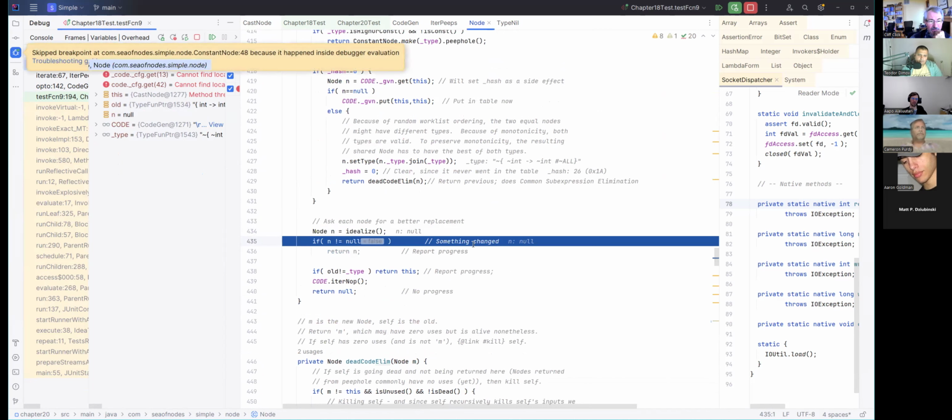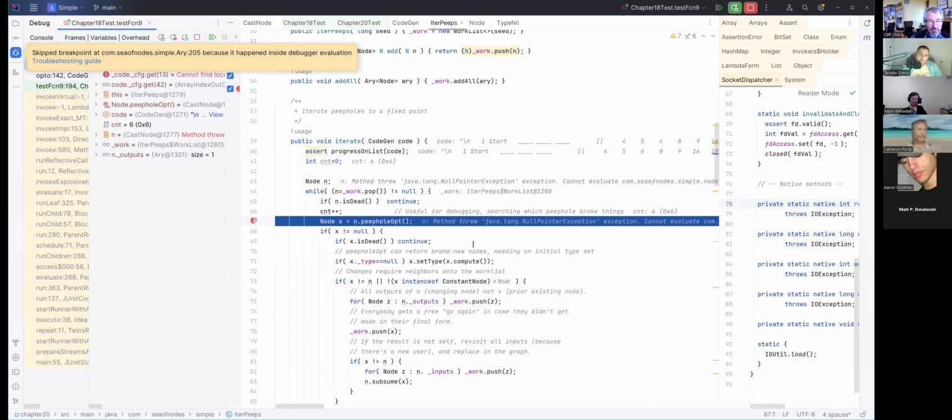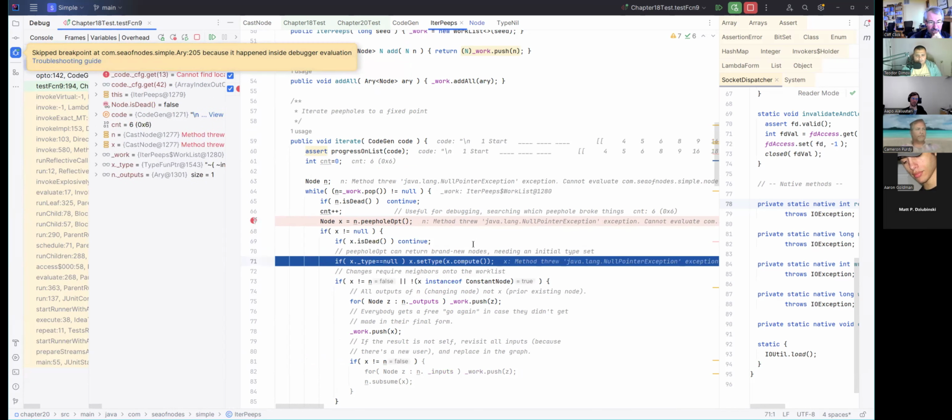So I did something here, and this means I removed a node from the graph. I'm about to remove a node from a graph. I got a node. I'm going to report progress. I'm coming out here. I have progress. I'm going to say this thing is now going to be removed. So I'm going to walk along here and see if I need to update your types.